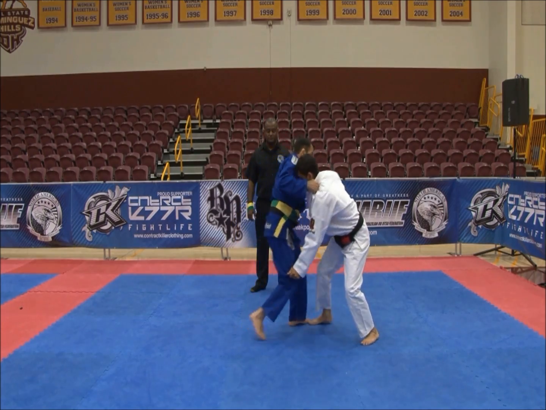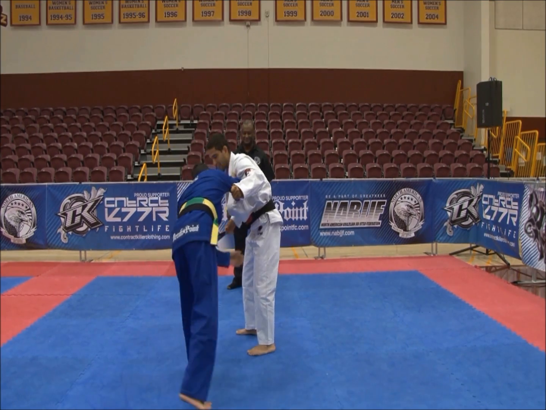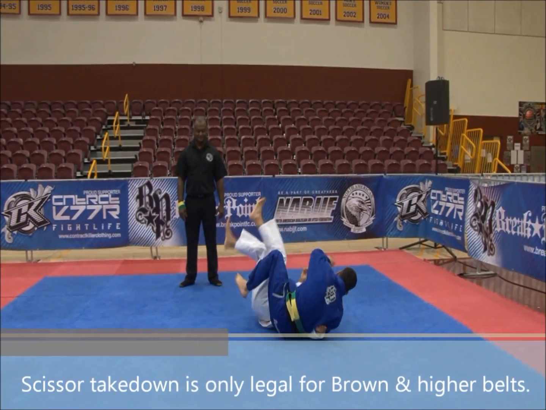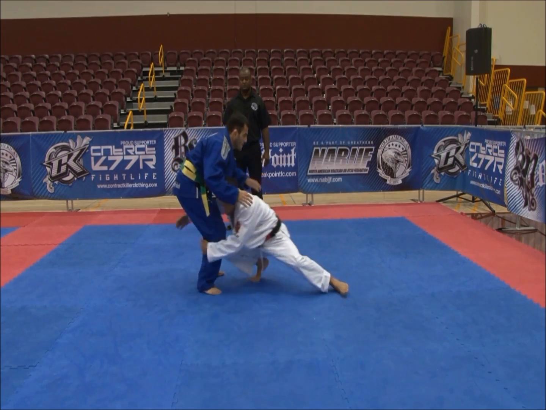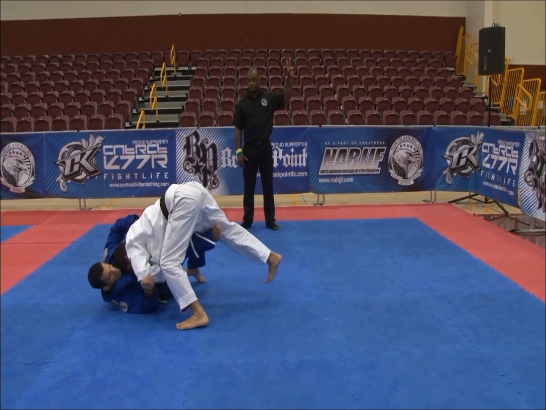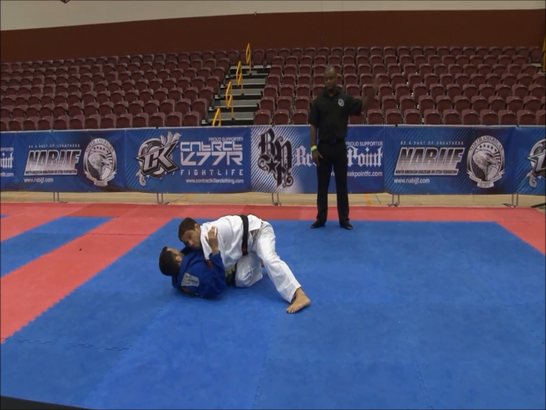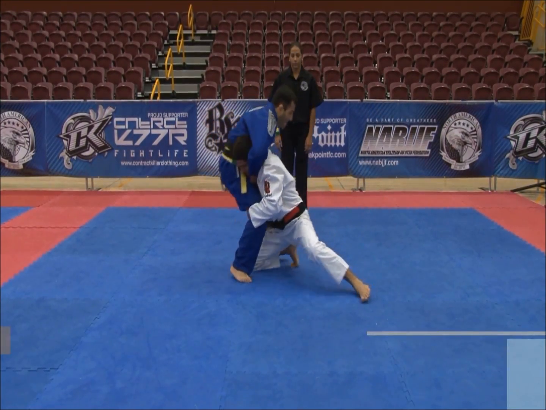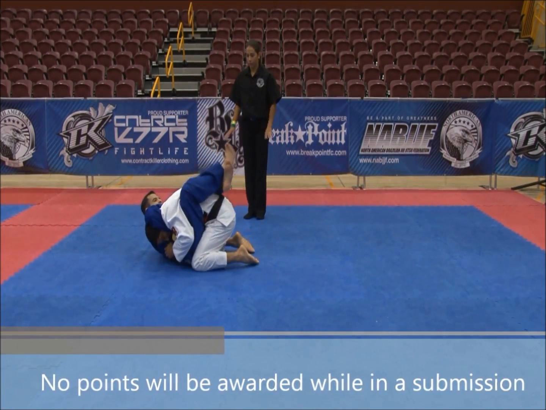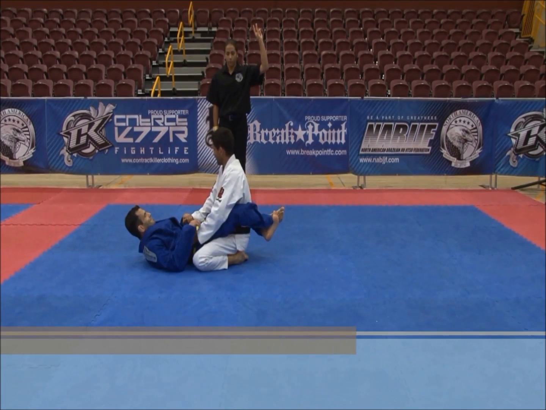When jumping guard while a competitor attempts a takedown, points will be awarded to the opposing competitor. Scissor takedowns, only allowed for brown belts and above. When a competitor does a takedown, followed by passing full guard, points will be awarded for takedown and guard pass. No points will be awarded while in submission. Competitor must remove submission before points will be awarded.